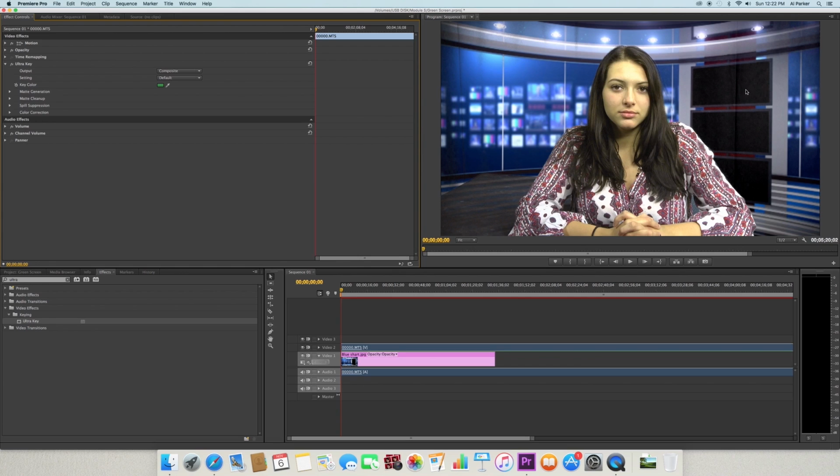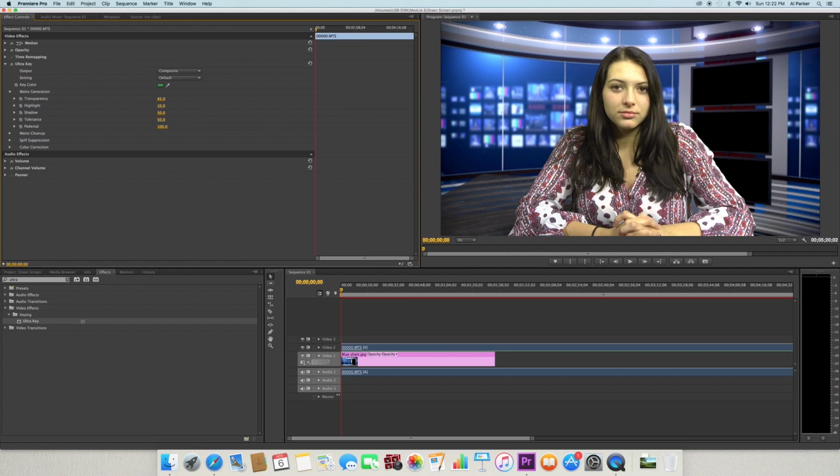You then go back to the source monitor and drop down the matte generation arrow. Here you will have several options available to you to sharpen and clean up your keying. I like to start at the bottom with the pedestal and work my way up. Most times there is no perfect setting you can use. Rather, you should play around with the individual settings until you get a picture with clear, sharp edges.